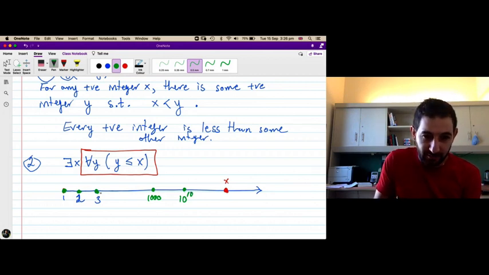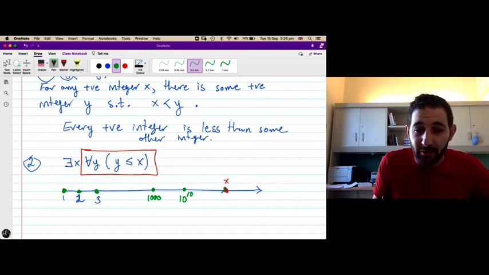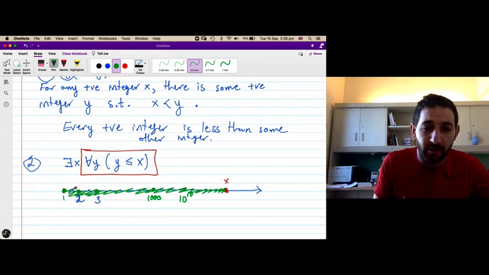What this statement is saying is that there is some positive integer which is bigger than or equal to all integers. But this is false because x plus 1 is an integer and x plus 1 is not less than or equal to x.